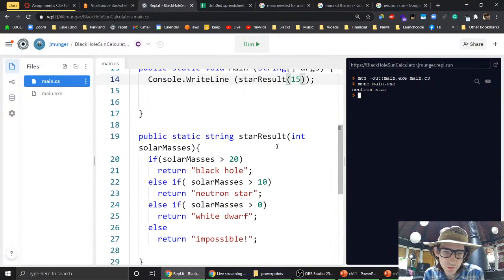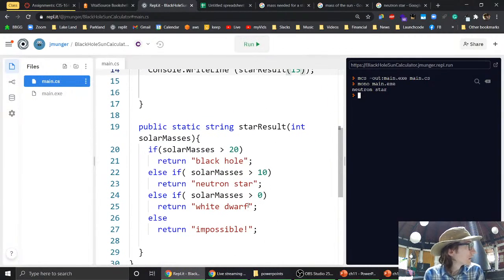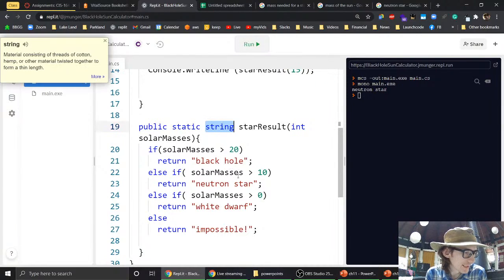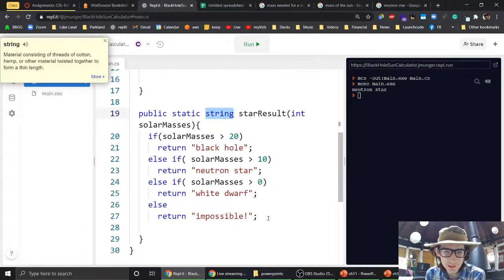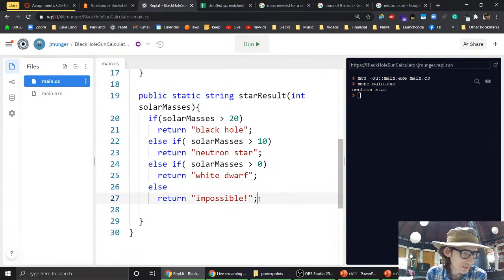Okay, so 15 is a neutron star. Oh boy. So you could probably see how this will become water temperatures or whatever. And you can just set this to Boolean to return true or false. In that case, you want to return true or false within a certain scale, and then you want to throw an error. And again, if anyone is into astrophysics and knows about stars that have negative mass, you can correct me later, but I'm assuming there isn't. Famous last words, right?